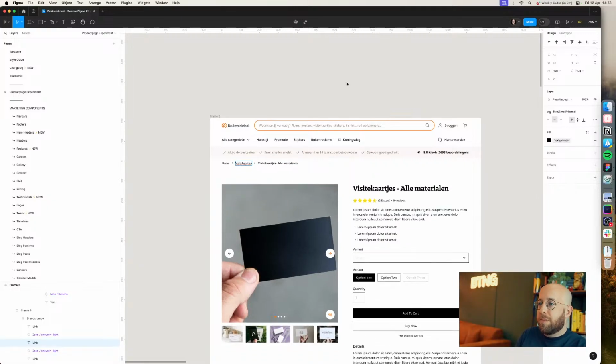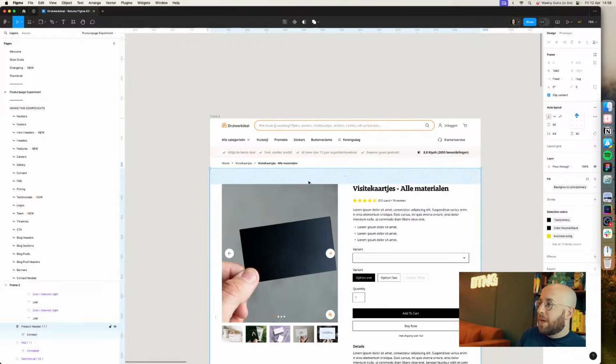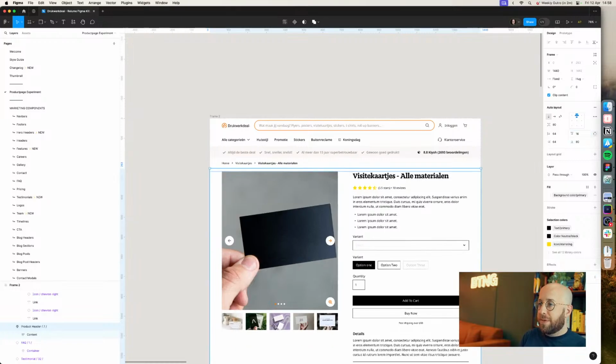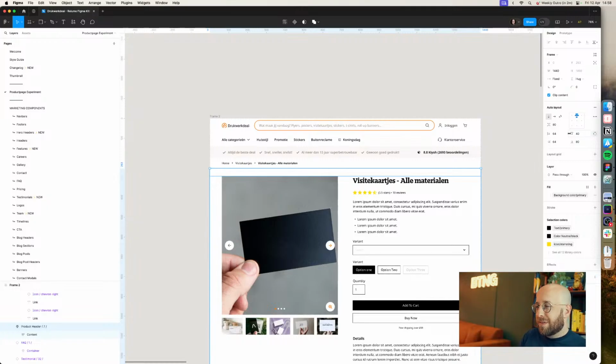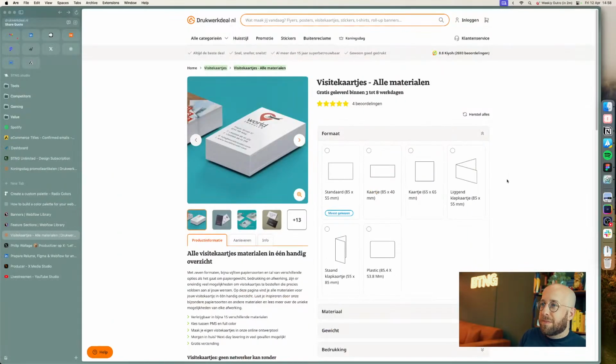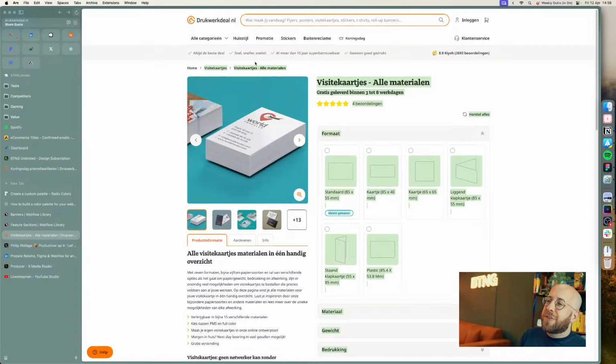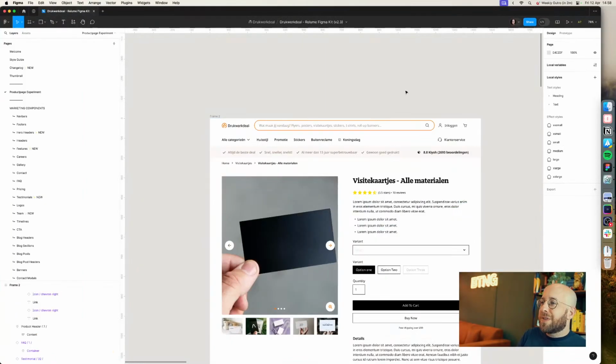Pretty cool. This one doesn't need that much top margin, so I will actually reduce this to, let's say 6. No, that doesn't feel right. 40. It's kind of interesting because the spacing here also isn't equal.